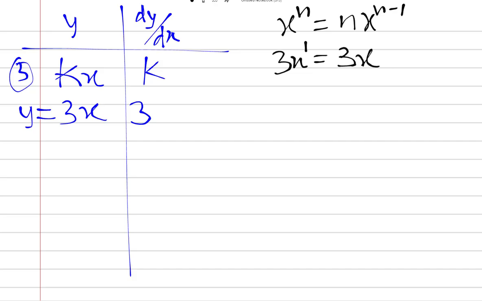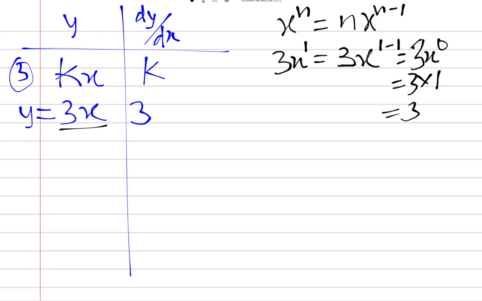1 times 3 is 3. That's why you can see this 3 that is here. Then 1 minus 1, which is equal to 0, so 3x raised to power 0. And anything raised to power 0 is 1. So that means this is the same thing as 3 times 1, which is 3. So that's why the rule of differentiation is saying that anytime you have kx, just know that you will get k. That means whenever you have a number and x and you want to find the derivative, it will just be that number. Are you seeing that now?